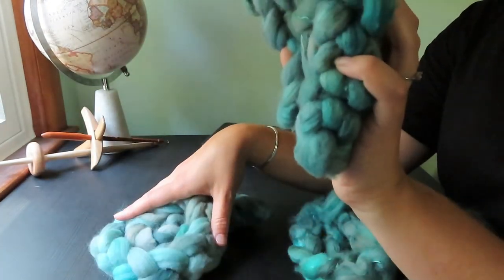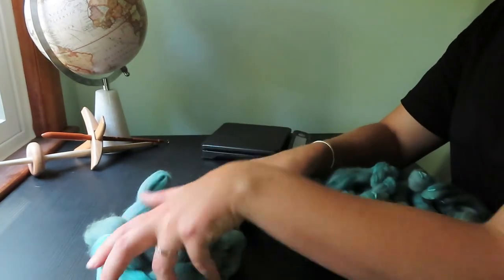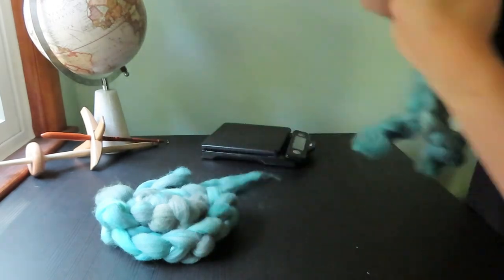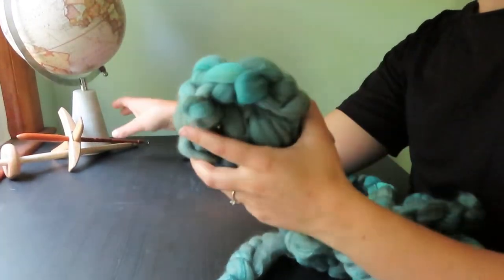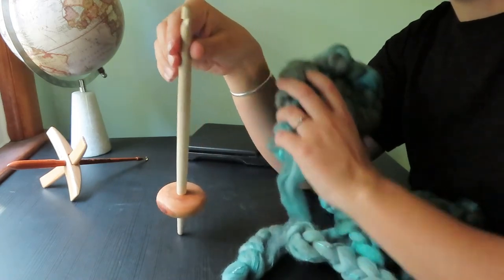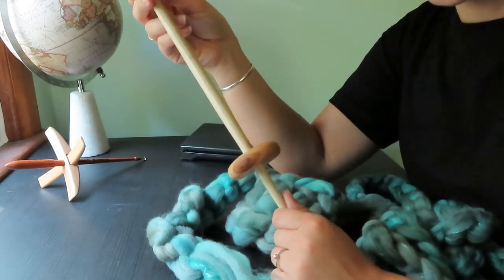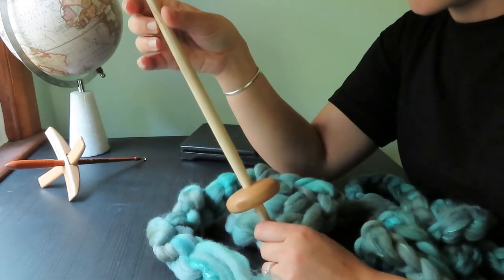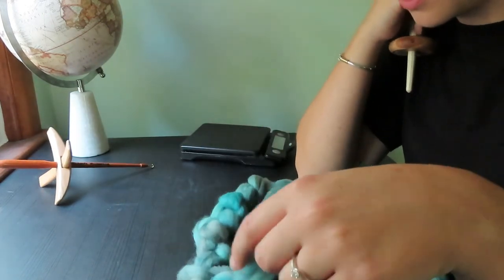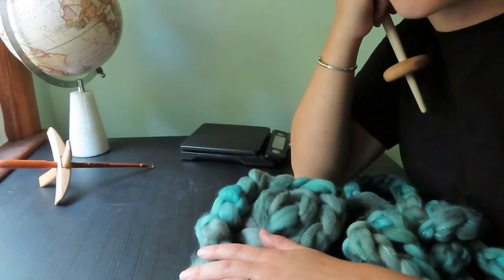I still might break the last one up further, but I'm not sure yet — I'm going to leave it to last. I'm going to get started on this first section before these three get spun end to end, but I will be honest, this is going to take me forever. I'm going to be using this bottom whorl drop spindle I got from Ginger Twist Studios in Edinburgh over Christmas break to keep myself sane while I was quarantined. This one might be a little heavy for what I'm trying to do, so check back in with me next time to spin the first braid and see how it goes.